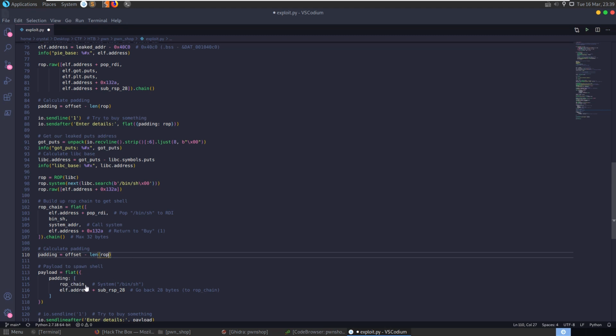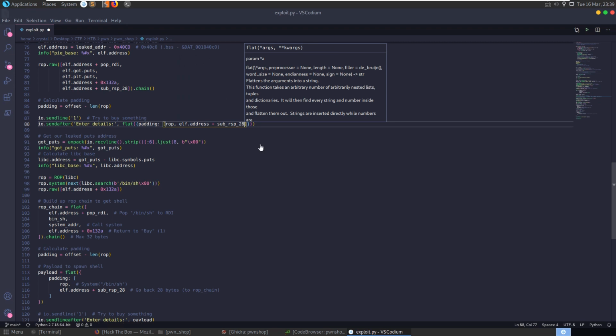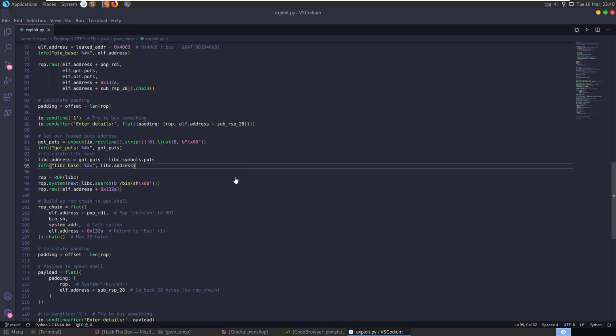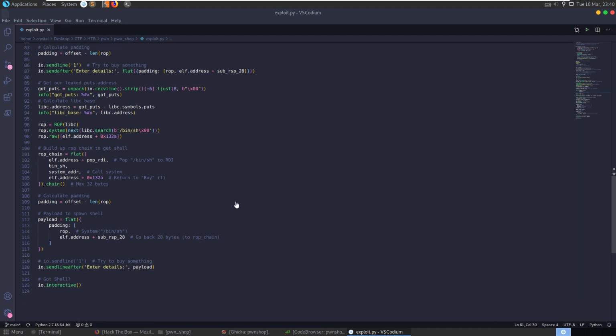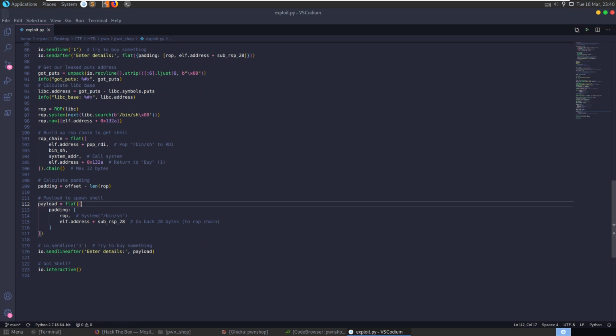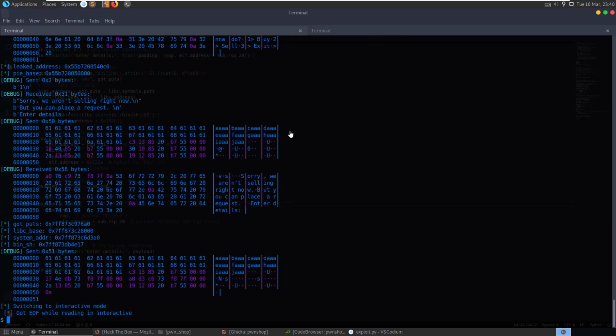Okay, so we have our ROP, and then right here we're going to send off our ROP, but we still want to send off our sub as well. Actually, I'm just going to put the sub in here as well because I'm not too sure if it's going to work, and it's not really a big deal to just add in. We can have in here ROP and then just having the elf address plus the sub. So hopefully this is going to work. I need to take this out of here. I'm not 100% convinced, but it might do. So let's try it. Alright, so we'll run this again.